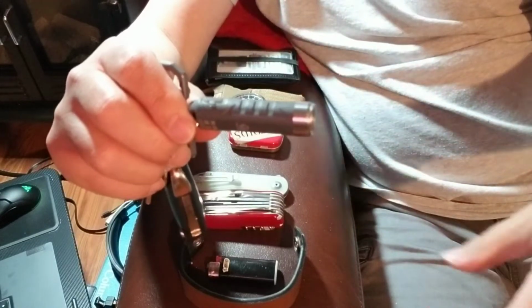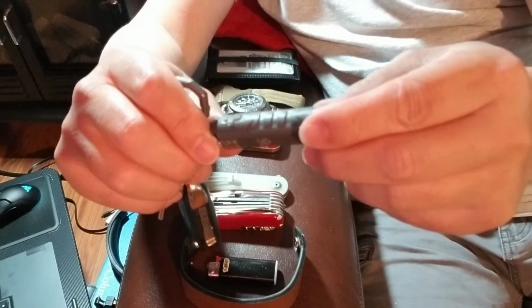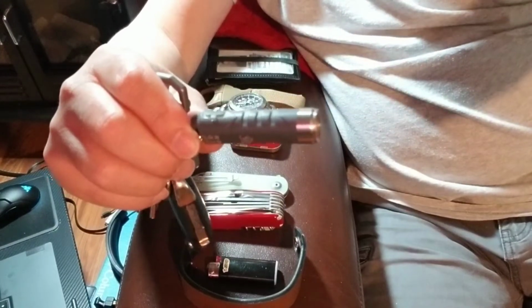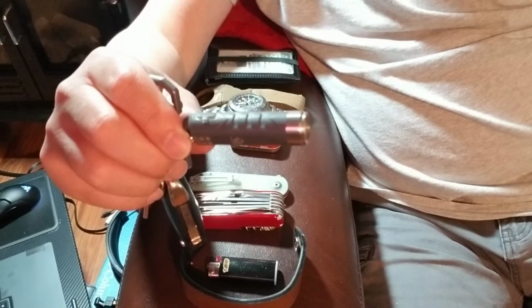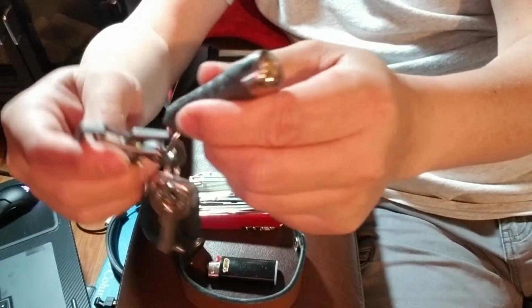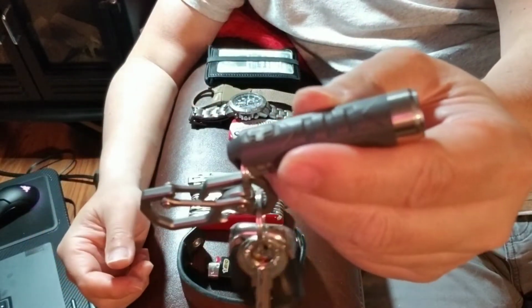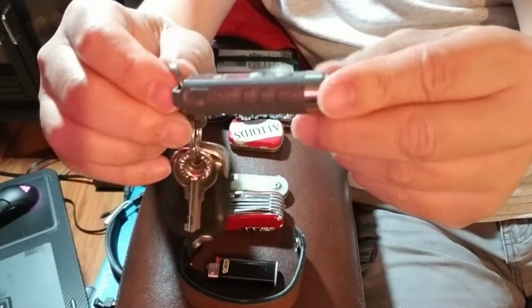The light's broken. The light has to be turned on from inside the house, so it stays dark until I get into the inside of the garage to the door where I open it, and then I turn on the light. So it stays dark all the way up until I get to the door. So I use this flashlight to navigate from my car into the house almost daily.